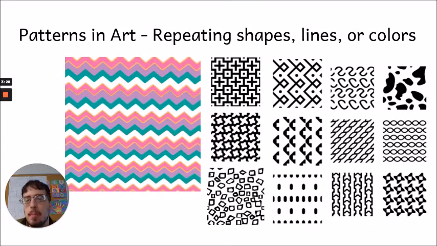Here are some examples of how patterns in art look. In art, it's just a repeating shape, a line, or a color. You can see all these zigzags together make a pattern, and then the colors really finish that pattern. It goes white, pink, tiny orange, purple, green, white, pink, tiny orange, purple, green, and keeps going. Then all of these, you can see each one repeats more than two times. The only one that might not quite be a pattern are these spots over here.